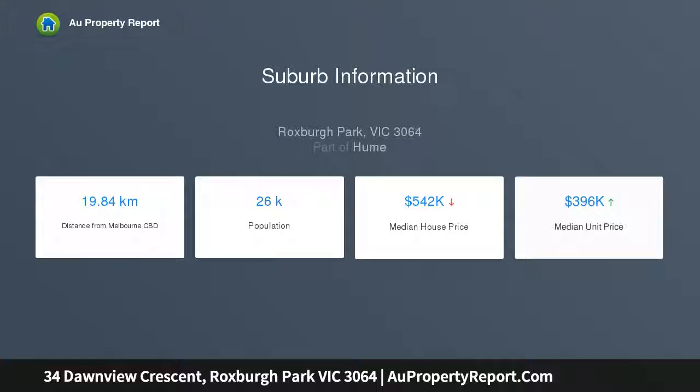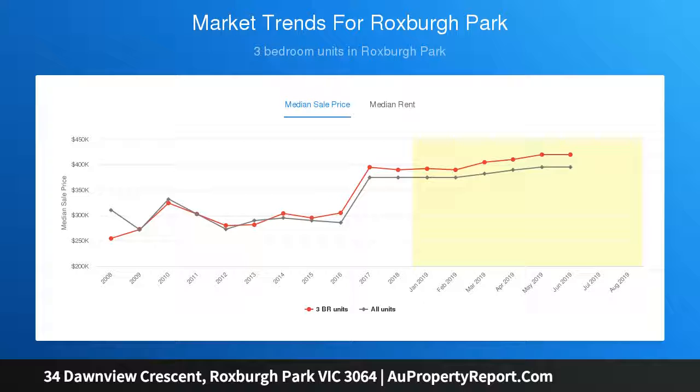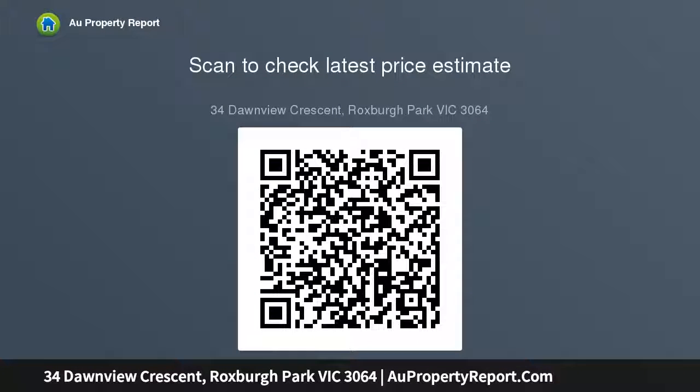One enters the home to a grand entrance with an instant feel that cost was never a consideration when it came to the quality of the finishings and attention paid to minor detailing, leading into a spacious ground level comprising a formal lounge, study, open dining room with high-rate ceilings extending and opening to the outdoor living, and the vast open family room with wall-to-wall sliding doors seamlessly opening to a large alfresco and spacious low-maintenance rear yard.